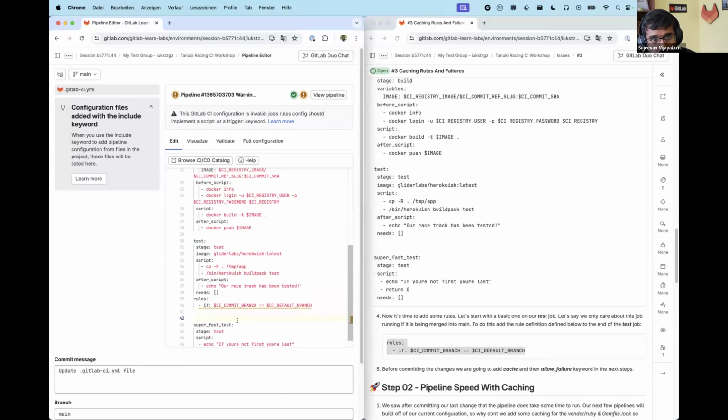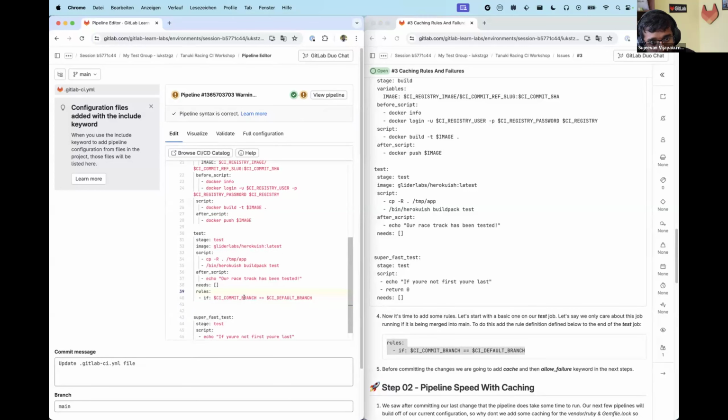As you can see now, this CI configuration is invalid because the job rules config should either be a script or a trigger keyword. This is because the indentation is not correct. Once I fix it, so the rules should be at the same level as stage, image, script, and so on, the syntax is all right.